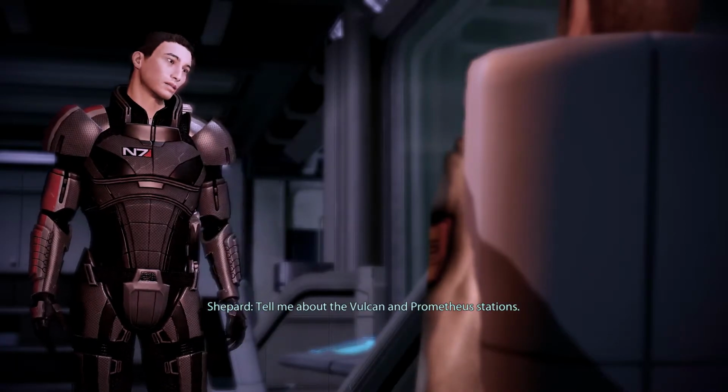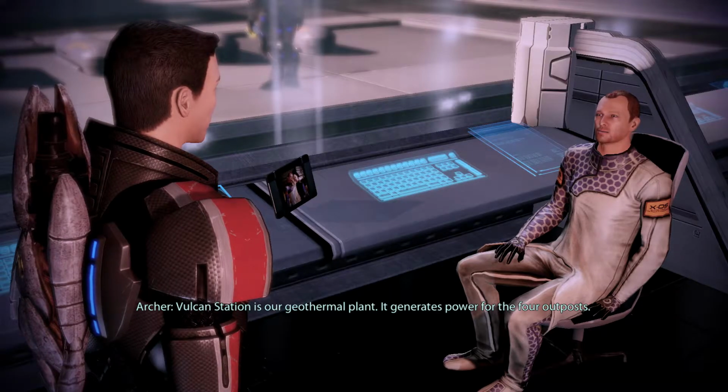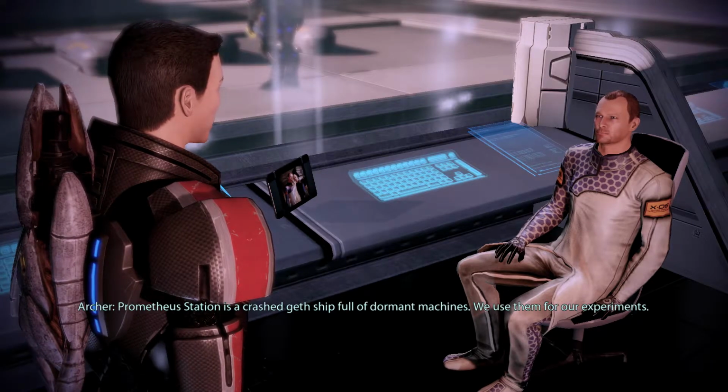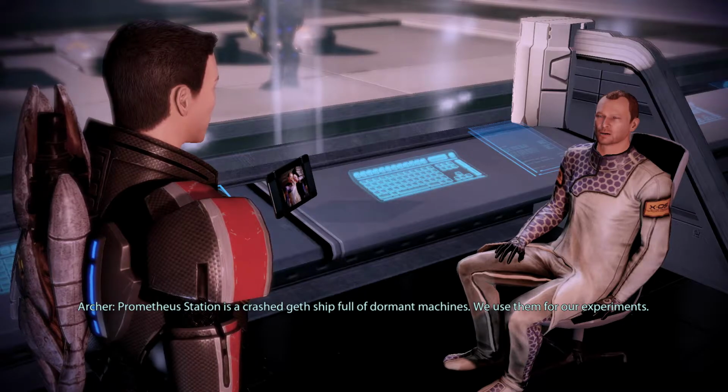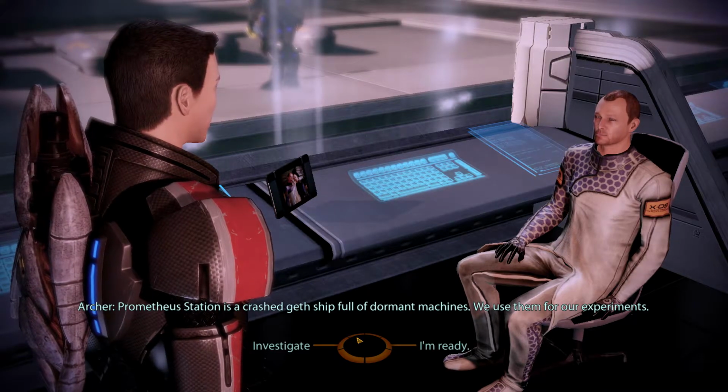Tell me about the Vulcan and Prometheus stations. Vulcan Station is our geothermal plant. It generates power for the four outposts. Makes sense calling it Vulcan. Prometheus Station is a crashed Geth ship full of dormant machines. We use them for our experiments.